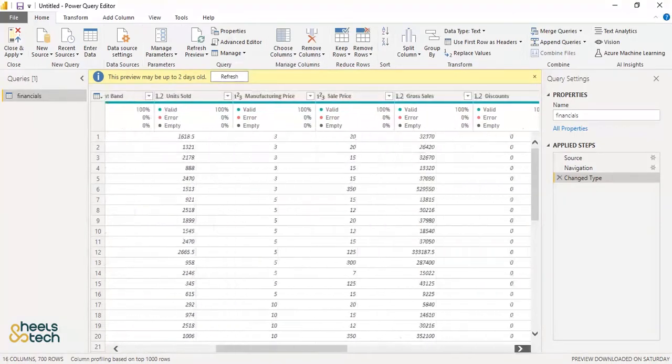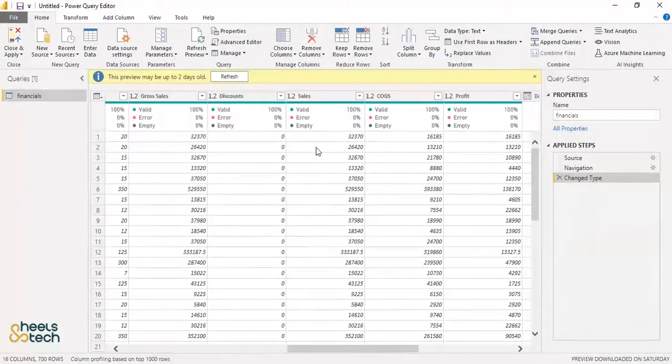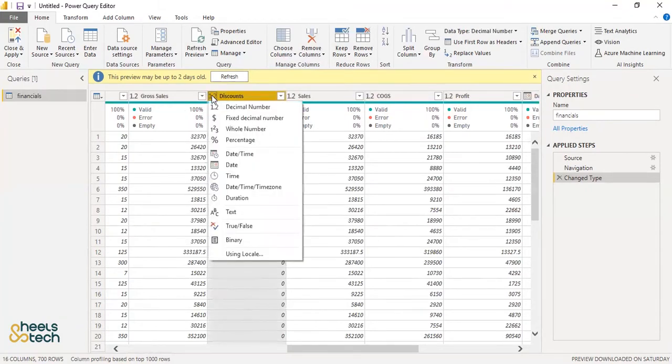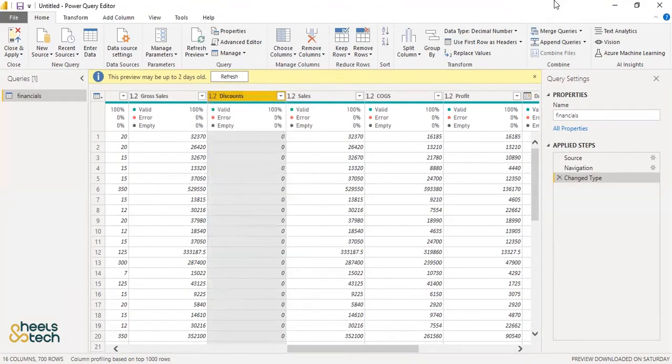So we have different ones like that. Well, they all look good to me, but I just want to check for some.